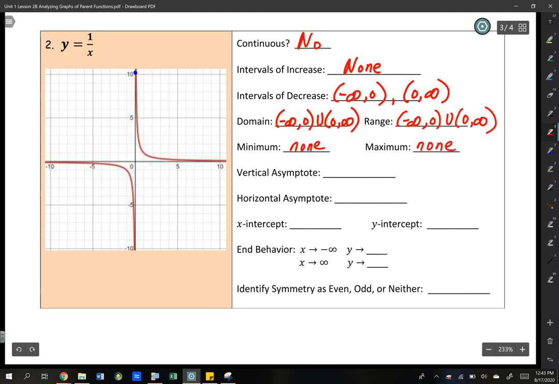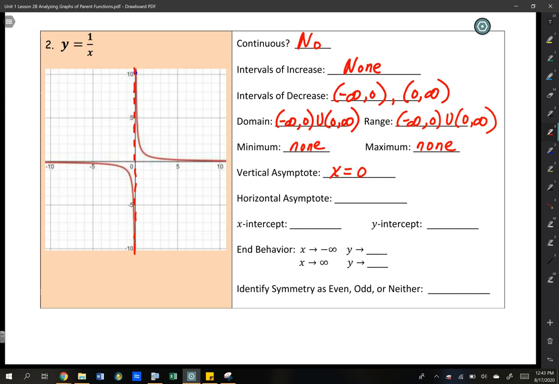The vertical asymptotes of a rational function can be found by looking at the zeros of the denominator. Well, if we set the denominator equal to 0, boom, we have our vertical asymptote. So we could just sort of draw that in. And we've already noticed that because we've already identified that in our domain.